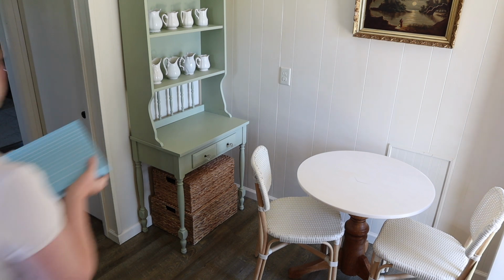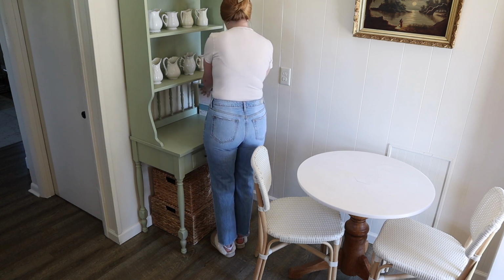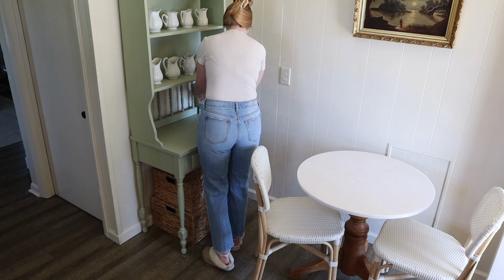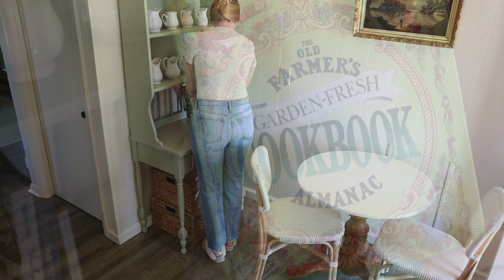Now, since it's summer and I'm home through the week again, I have been loving being in the kitchen, making our favorite dishes, and also trying new ones again. So I have had out all of my cookbooks. I normally store them under my Hutch when I'm not using them, but I have been reaching for them a ton and using them weekly, and I just had them all sitting out.